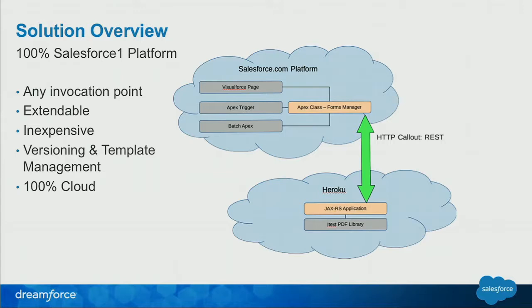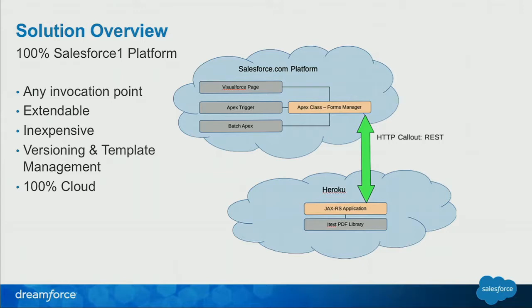How many of you are familiar with apex separation of concerns? A few of you, right. So as you know, just in general, in object-oriented programming, you want to abstract away your logic and don't directly code that in a trigger and don't directly code that in a controller. You want to consolidate that logic so that it can be reused in multiple places.